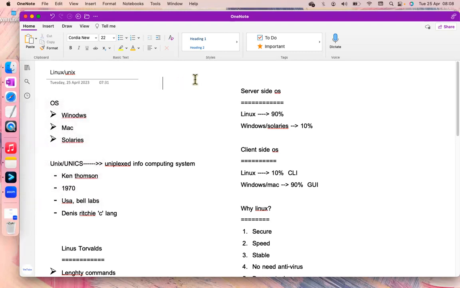Besides this note you're giving, like Derek just asked about the recording, is there any specific note you want us to recommend, maybe to read, or is this information okay for us? No need. Whatever I'm teaching here is enough to crack the interview and to survive in the organization. This is more than enough.